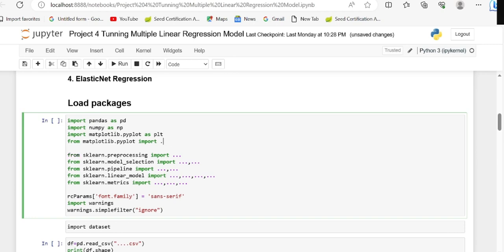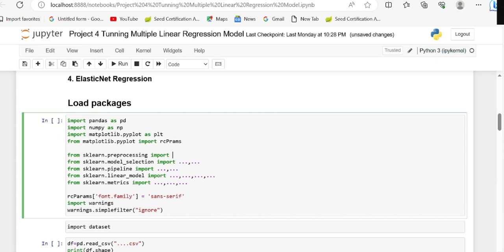This one I've just repeated. Oh no, it's called rcParams. Yeah, the format is the same, only that we're adding a different package import, rcParams.